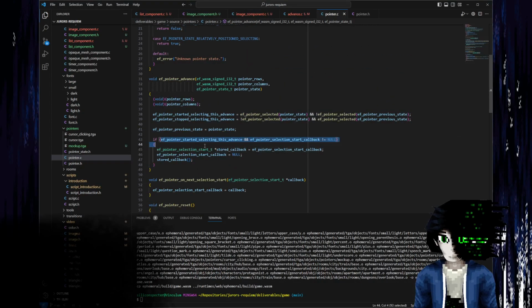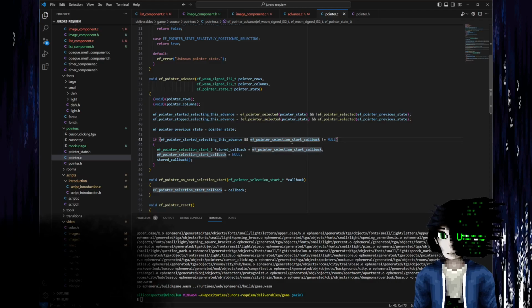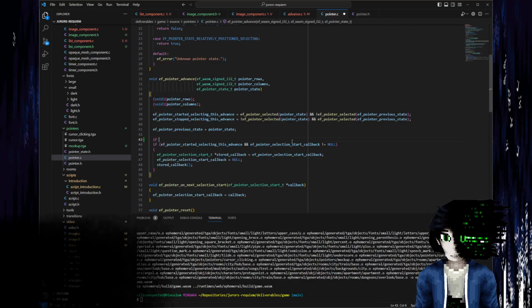Except if of course there's a pointer selection start callback, where you can click anywhere on the screen and it does something. It probably shouldn't ever be notifying the image component system of any clicks, because you shouldn't be able to click on anything. The full screen has a big click target on it.